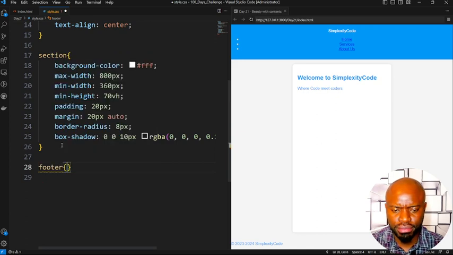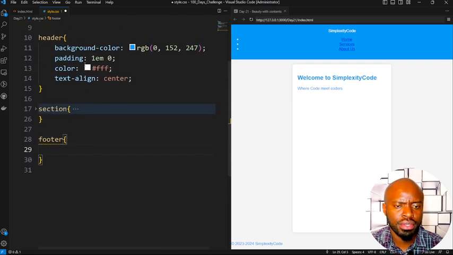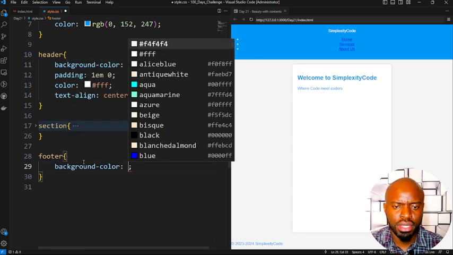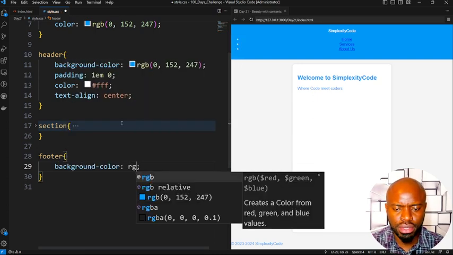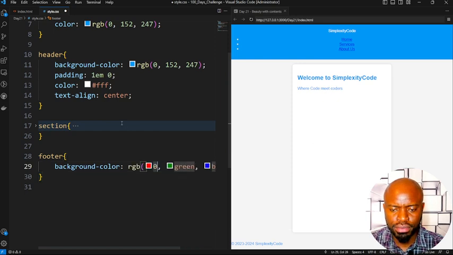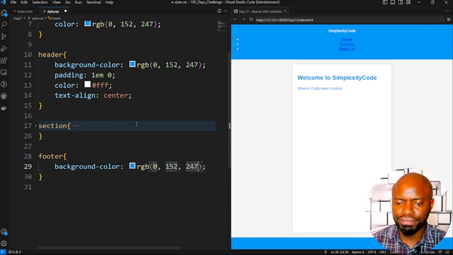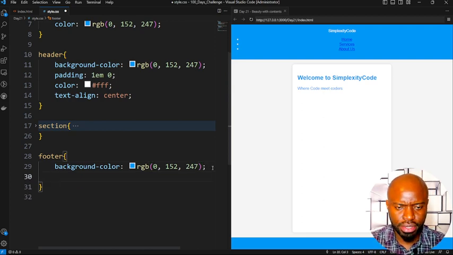Footer, which is going to have almost the same as the header. And you see here, you can either collapse words or write, background color below. Sorry for that. Yeah, background is working.